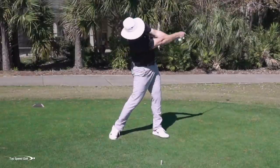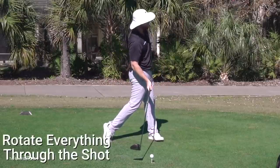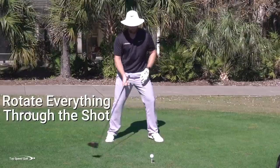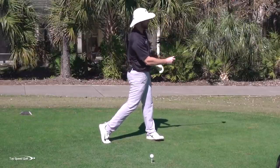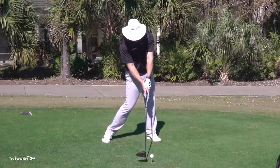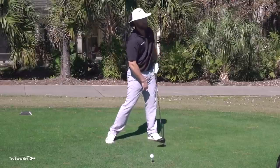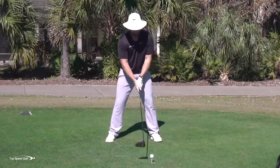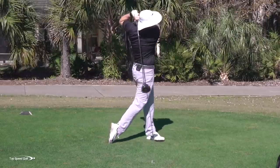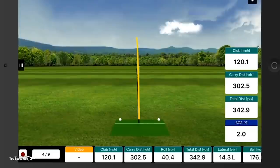This connected position controls my face angle and hand path — that's why I was getting shots all over the place when I didn't have it. The second swing key: as I rotate through, feel like everything is facing the target. If you're a player that doesn't open enough, you want to feel like at contact your hips, shoulders, and chest are all facing the target. In reality it won't be, but that's the feeling you need. Keep that left armpit connected, feel like at contact you're facing the target — it's going to lead to more consistent shots and a lot more swing speed, and get rid of that chicken wing. Club head speed 120, total distance 343.